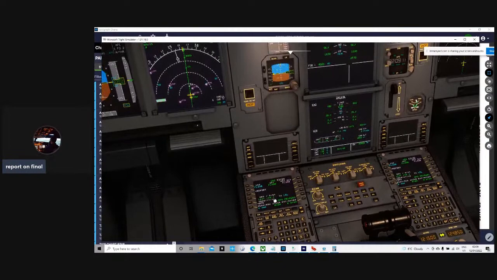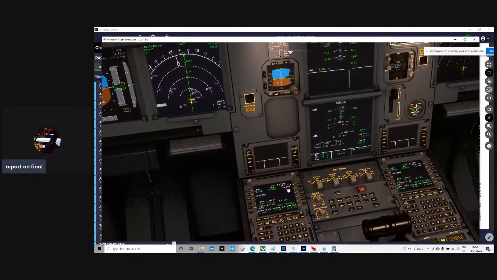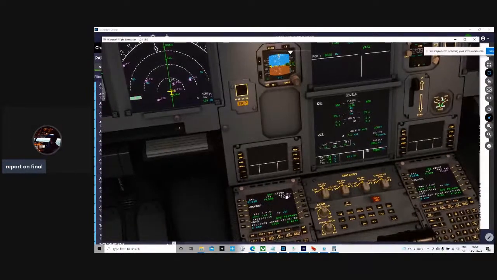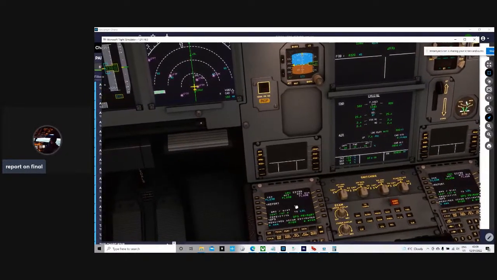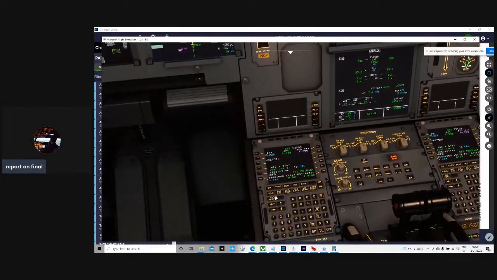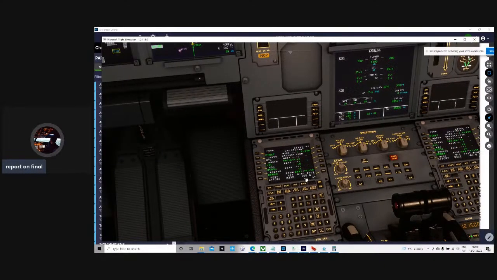Anyhow, we've got coming up to 40 miles. No, we don't want 40 miles from LGL. We want 10 miles from LGL, right? Or was it 8 miles? Bear with me, let me get this right. So we need to descend 10,000 feet. 10, 20, 30, plus 10 is 40.